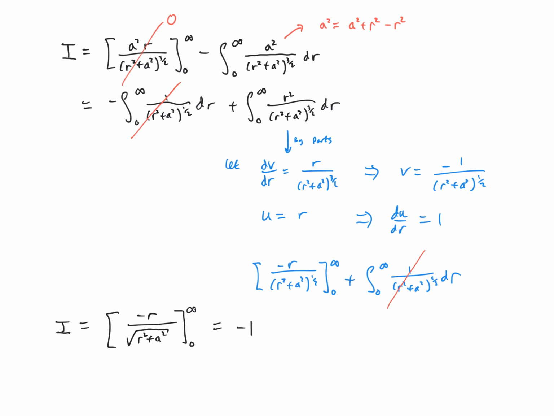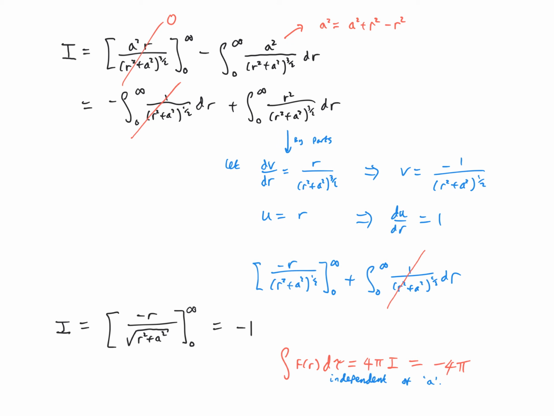Now this integral I is not quite what we wanted. If you recall, what we were really after was the integral of f of r d tau, which was equal to 4 pi times the integral I, which we now discover is minus 4 pi. And the important and miraculous thing about this calculation is that the integral over all space of this function is minus 4 pi, independent of our parameter a.